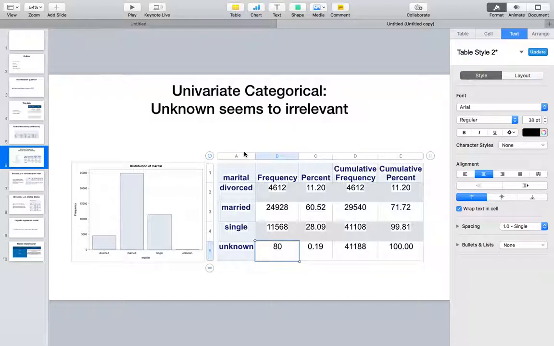Oh, I'm sorry, that was in another analysis. We can see that we have our distribution, fine. Most people in this data are what? Married. 60% are married, 28% are single, 11% are divorced.